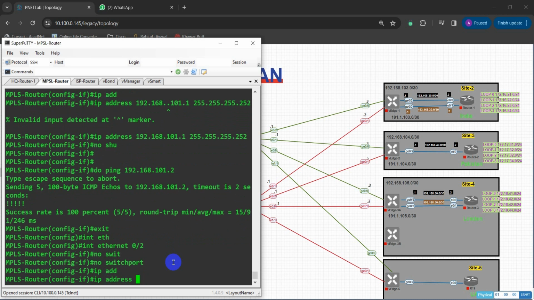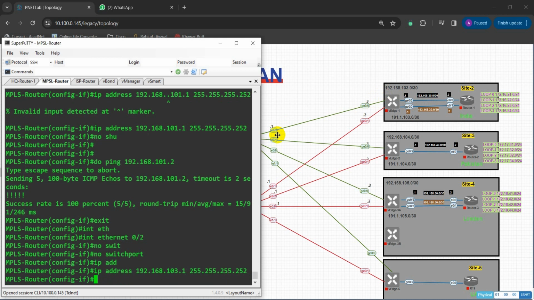IP address is going to be this network here, 192.168.103. This is going to be 2. This is a 1, then 255. Right, no shut.